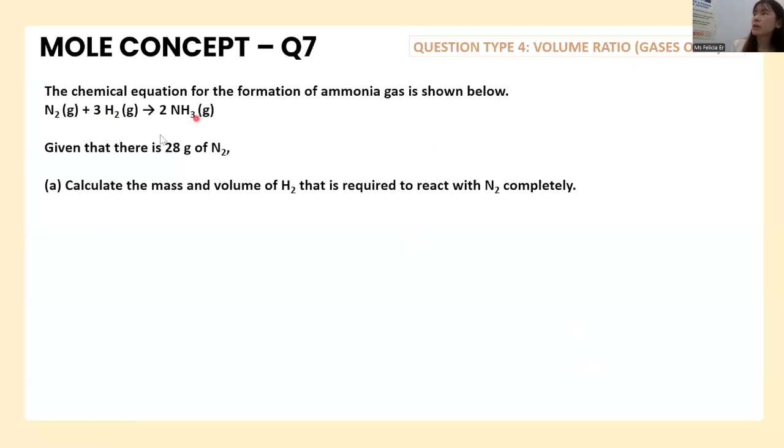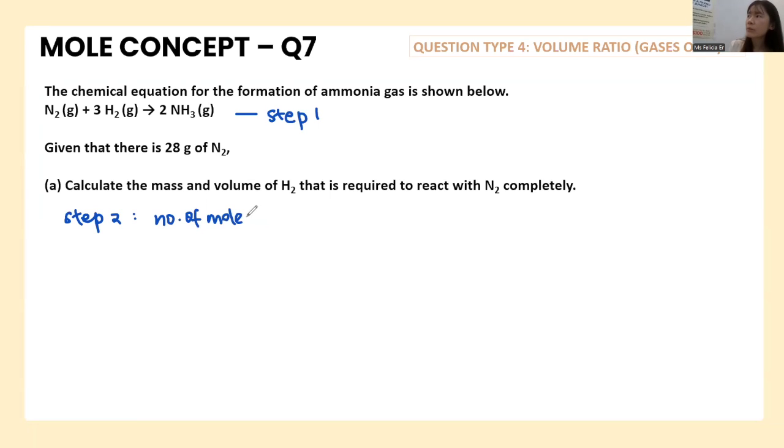They have this chemical equation and they mention this mass. Then you're supposed to calculate the mass and volume of hydrogen required to react completely. In this case, the first thing is we must always think, can we use the 4 steps? Let's check. We have step 1 over here, which is the chemical equation. Let's try to do step 2 now. Can you all follow and copy it down? Because there's no working behind. Copy it down. Step 2 would be, you try to calculate the number of moles.